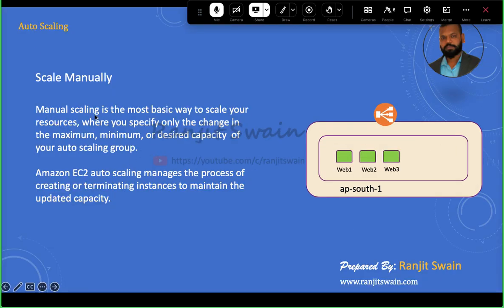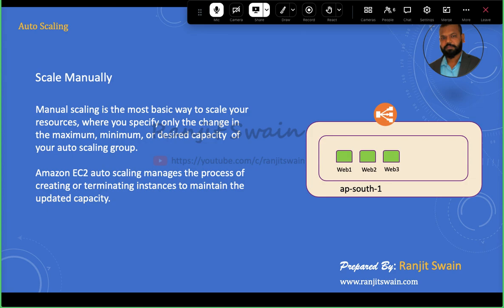Manual scaling is the most basic way to scale your resources, where you specify only the change in the maximum, minimum and desired capacity of your Auto Scaling group. Suppose we need 3 as our desired capacity, and the minimum required is 2 or 1.